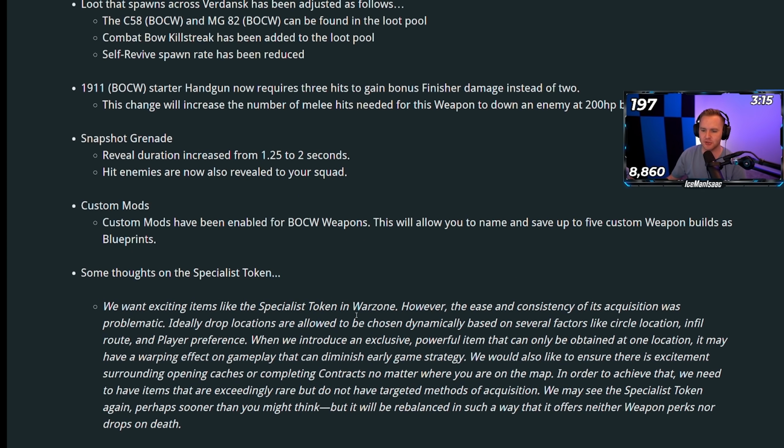And some thoughts on the specialist token. Ooh. We want exciting items like the specialist token in Warzone. However, the ease and consistency of its acquisition was problematic. Ideally, drop locations are allowed to be chosen dynamically based on several factors like circle location, infill route, and player preference. When we introduced an exclusive, powerful item that can only be obtained at one location and may have a warping effect on gameplay, that can diminish early game strategy. Agreed. We would also like to ensure that there is excitement surrounding opening caches or completing contracts no matter where you are on the map.